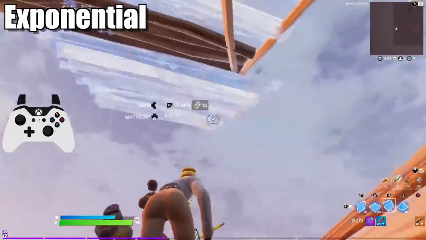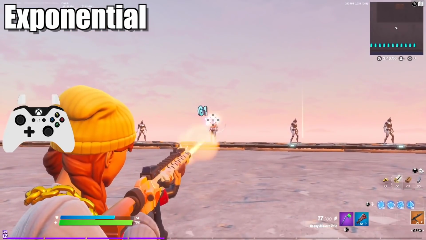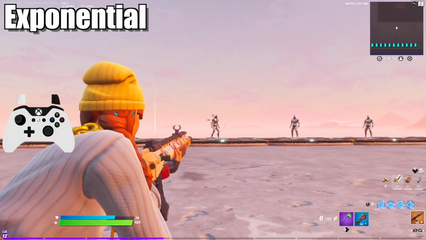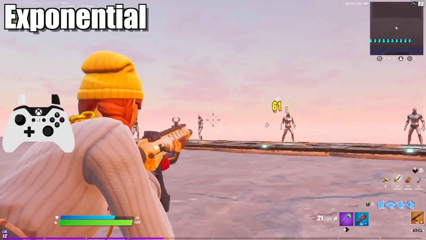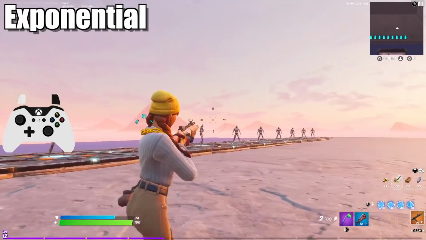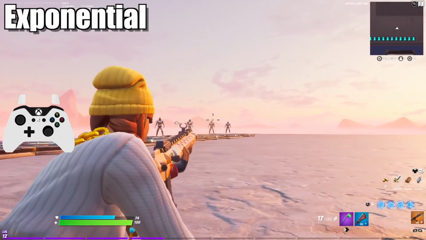So when you're on exponential, that is something you have to keep in mind, because with the input curve, it's going to be a little bit slower when you're making small analog stick adjustments. But if you move your analog stick all the way to the left or to the right, you're going to have a little bit of inconsistency because the speed is going to go faster the more you look over to the left or right.